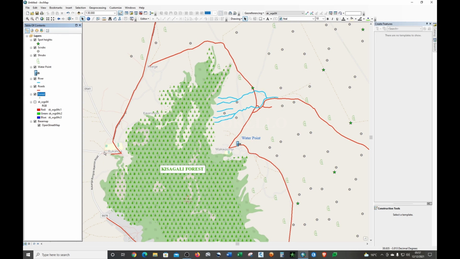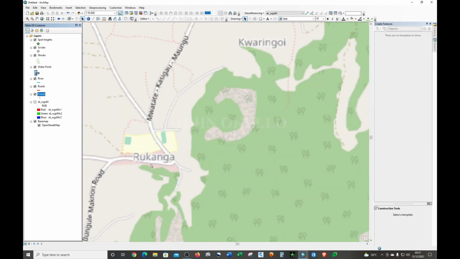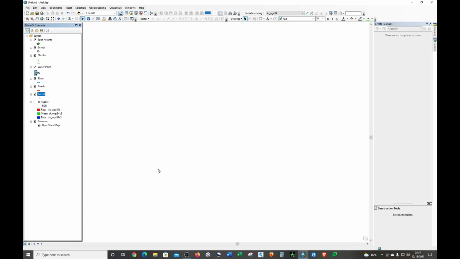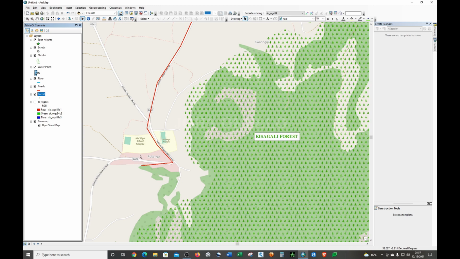Basically that's how we digitize. And we can see now this one is not quite properly aligned. It's still loading. So just go to editing, start editing, and double click on this. It's not picking because forest is activated now and we are dealing with roads.